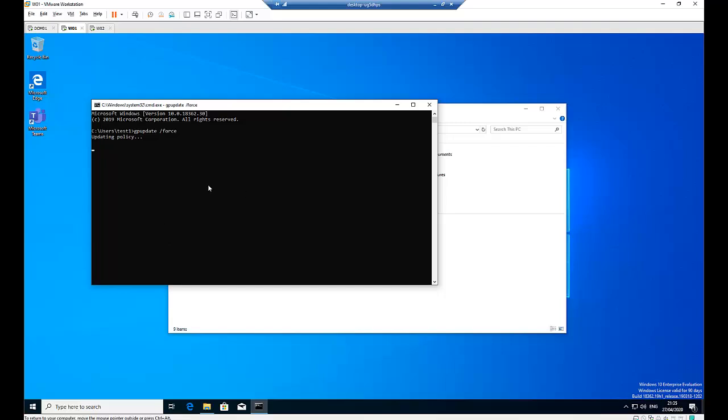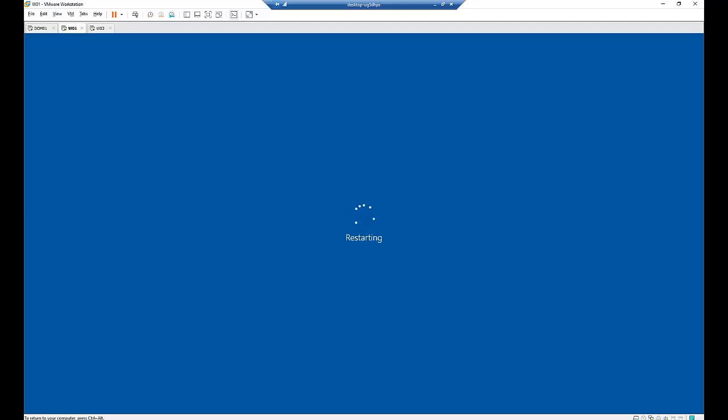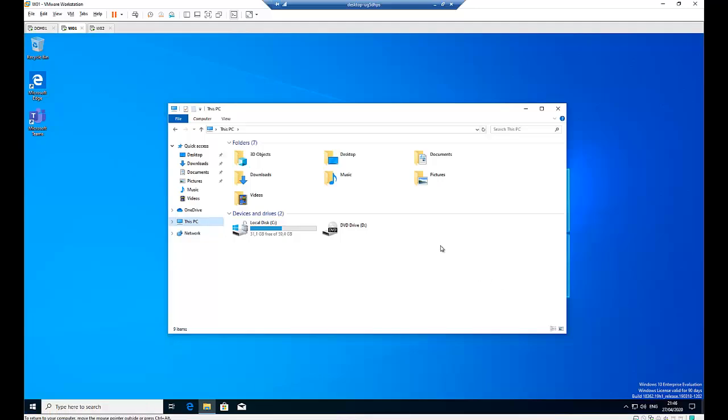So after the policy has been updated, we need to make sure that the policy is applied. So we are going to restart the computer and wait for like 2 or 3 minutes, or let's just wait for like 4 minutes, to make sure that the policy has been fully enforced on this computer, and then we see the result. So let me just restart this computer. Click restart. So let me not delay the time of this video, so I'll just pause it, and when the computer has fully restarted, I will come back.